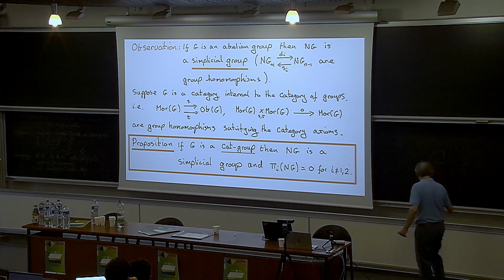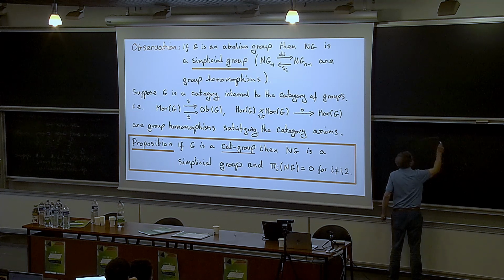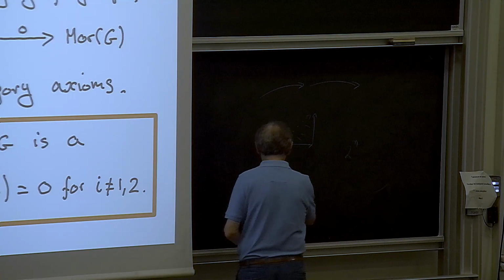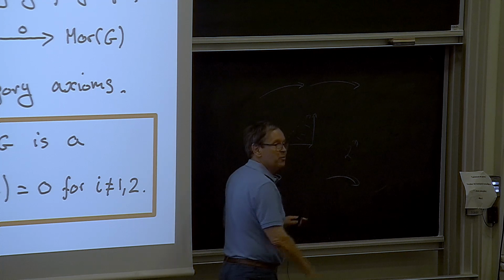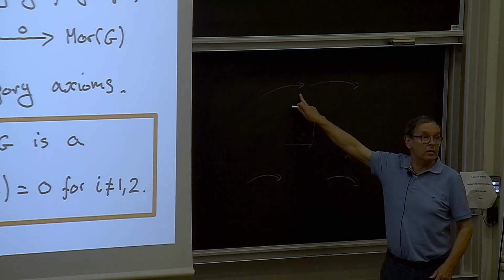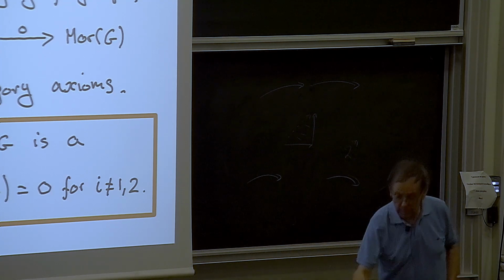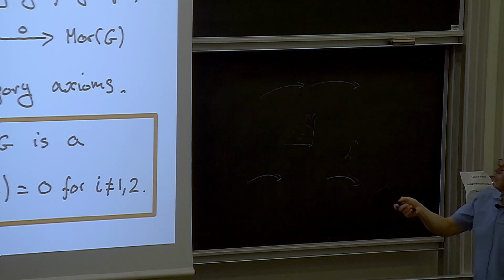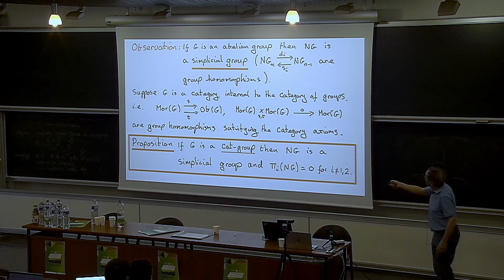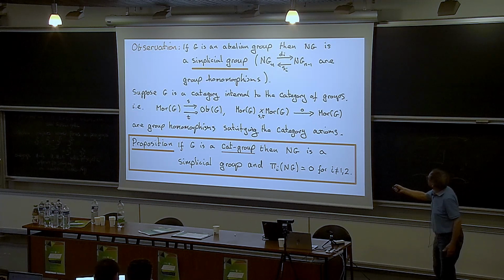It takes two arrows and composes them, provided they're composable. So if you take two arrows which are not composable, you can't compose them. So what does it mean? I suppose you need the source of one to be equal to the target of the other. And so that's what this means. The source and the target have to be group homomorphisms. And then you're taking this pullback. So this is the set of pairs such that S of the first equals the target of the second, or vice versa, whichever way.